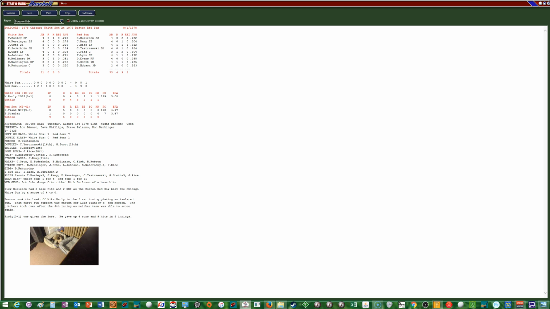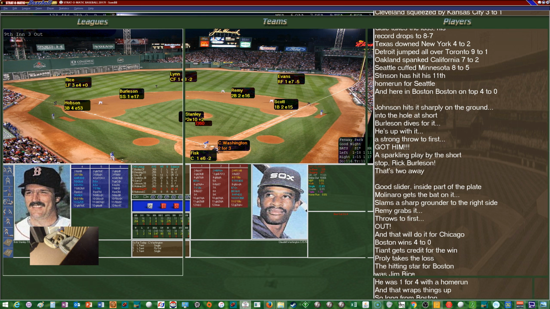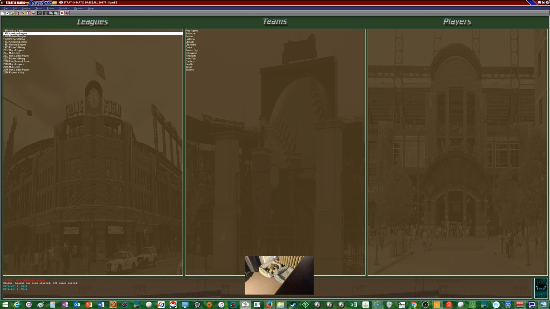So that is it from Fenway Park. Attendance 33,488. The game from Tuesday, August 1st, 1978. That was just a 2-game series against the White Sox, so they sweep that, I believe. Let's check it out here. So let's see, with the win.